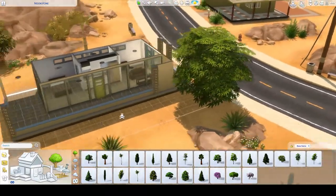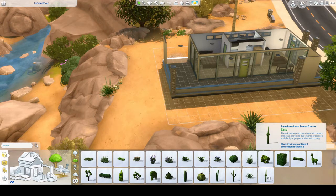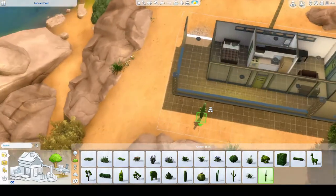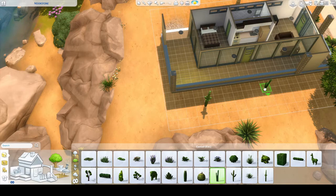Okay, come back here. We're going to grab this cactus, swashbuckler sword cactus. Put it right there, about 2 squares. You can figure it out yourself. Then grab the Fido's fence post cactus, put it a little closer to the house, right here at the edge of the between the door and window, and a half square away from the porch.